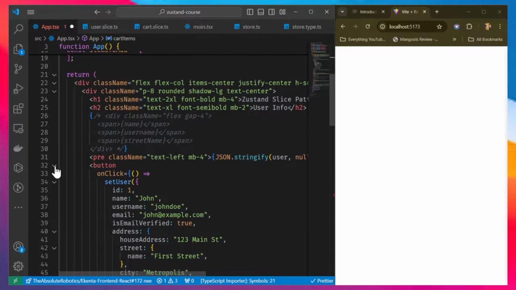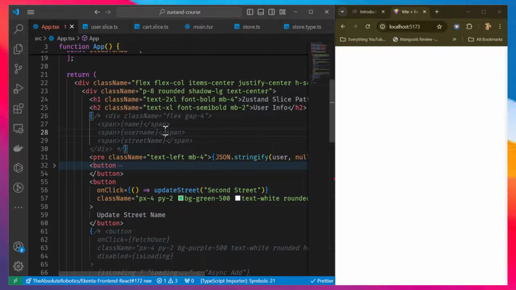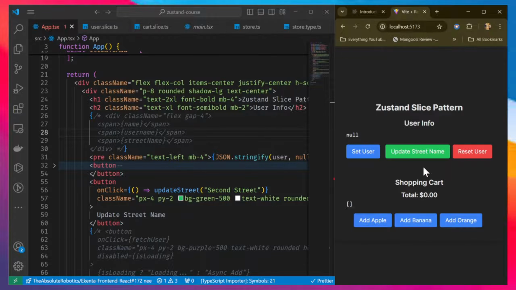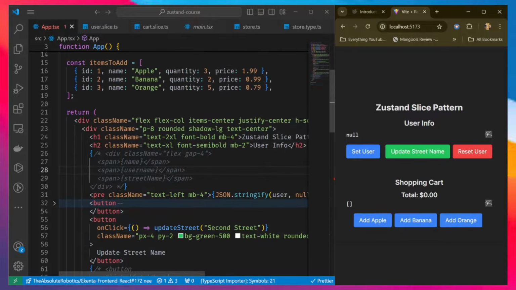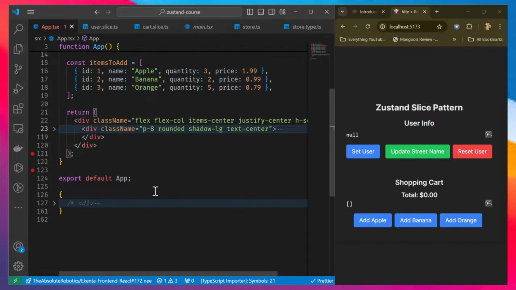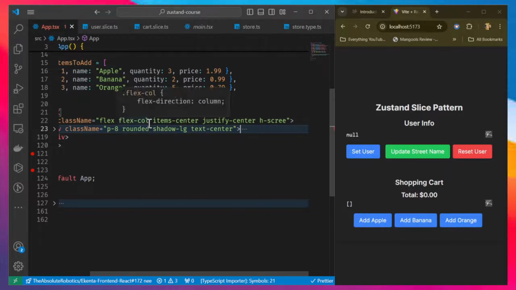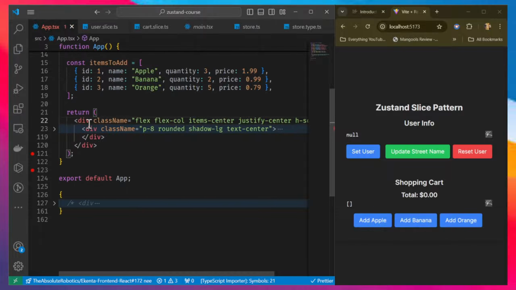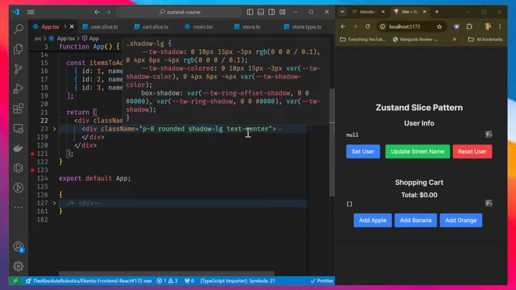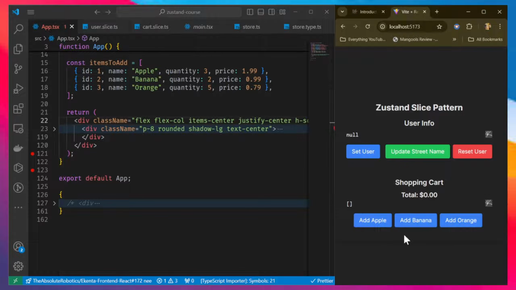So let me explain everything here. Let me save that, and we should see on this page the UI. So this is the UI. Let me explain that. The first line of the code sets a flex, flex-col, items-center, justify-center, and h-screen. The second one is a div with p, rounded, shadow-lg, and text-center.